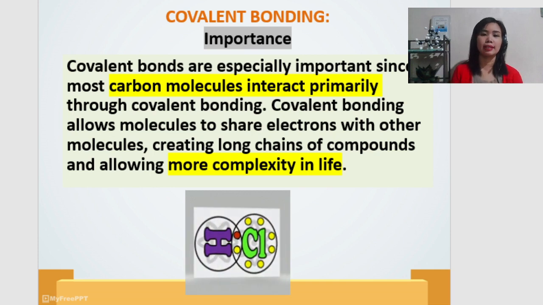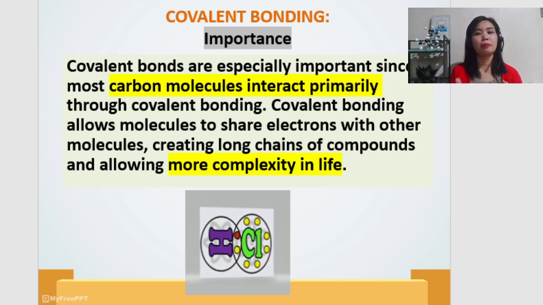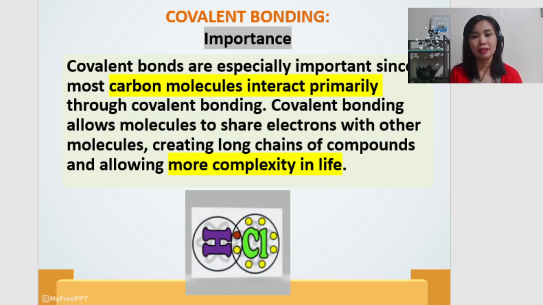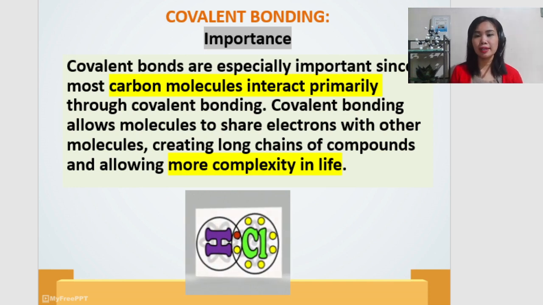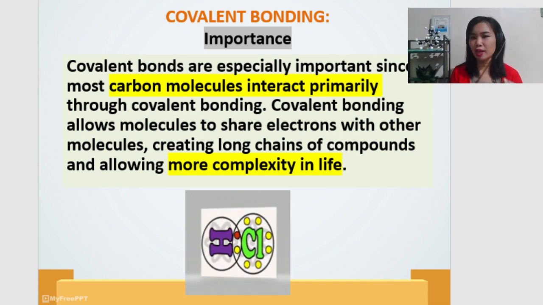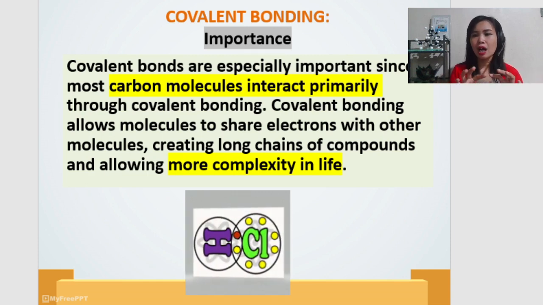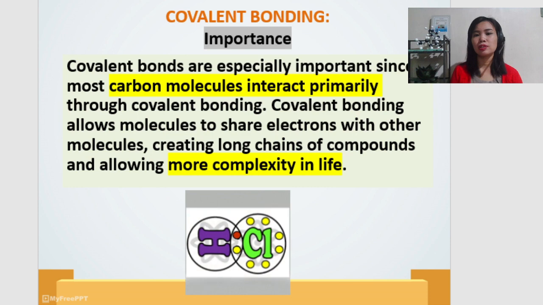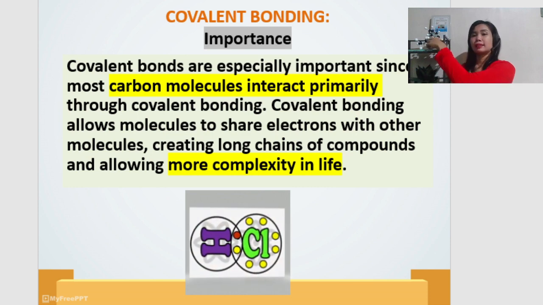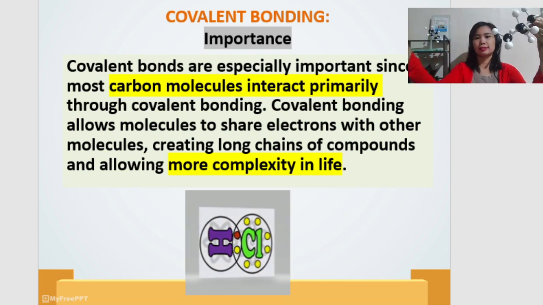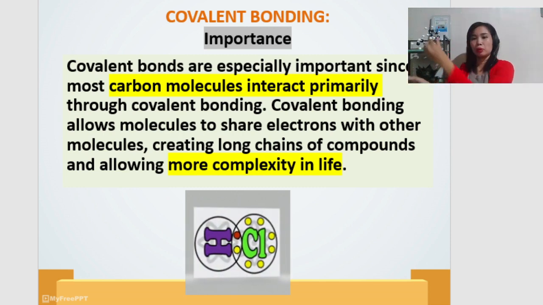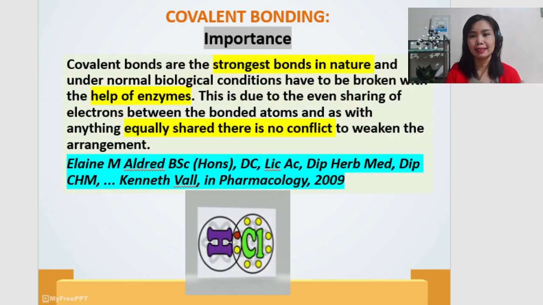Okay, now the importance. Covalent bonds are especially important since most carbon molecules interact primarily through covalent bonding. Covalent bonding allows molecules to share electrons with other molecules, creating long chains of compounds and allowing more complexity in life, no? Like this, no? Kani siya, pwede pa din siya mutaas. Okay, yan yung importance ng covalent bond natin.